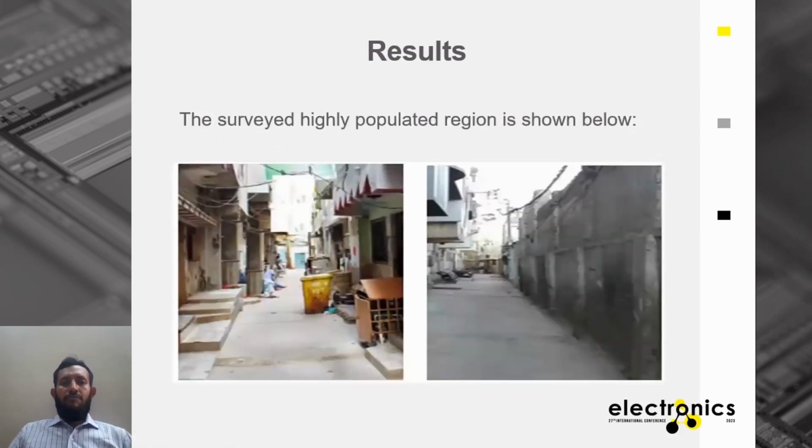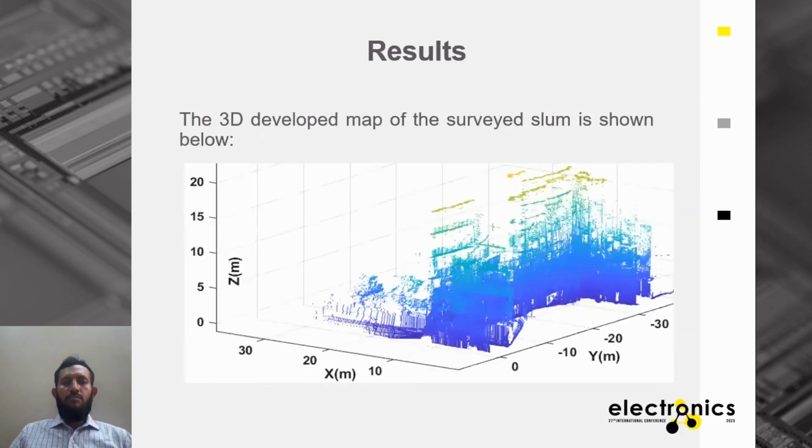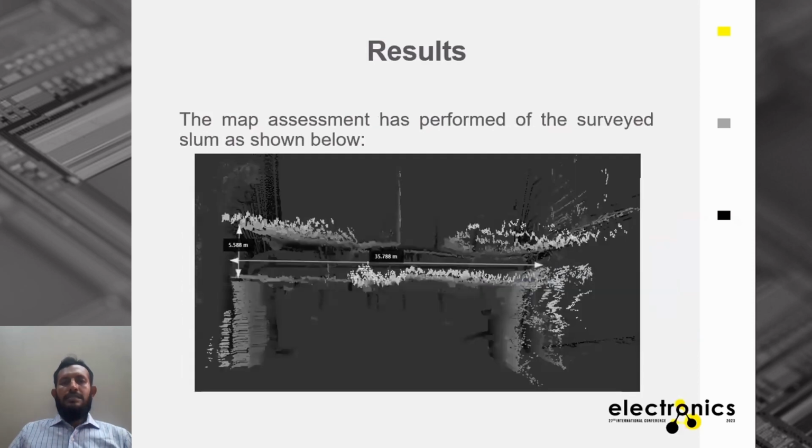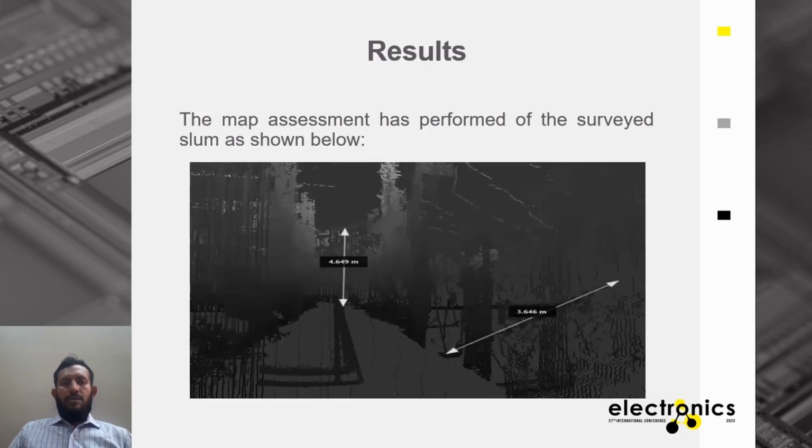After that, we selected one very populated region having a lot of small streets. We again moved our bike, and then we reached this 3D map result, which you can see here. Again, we calculated the total length and the total width of this street. You can also calculate other things. For example, on the right-hand side, we calculated the stairs area of one house. So this is again very easy to find and select any particular region.